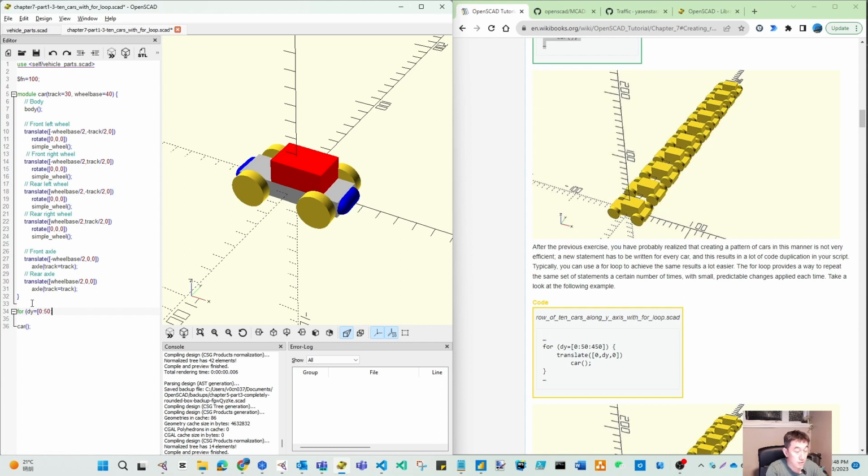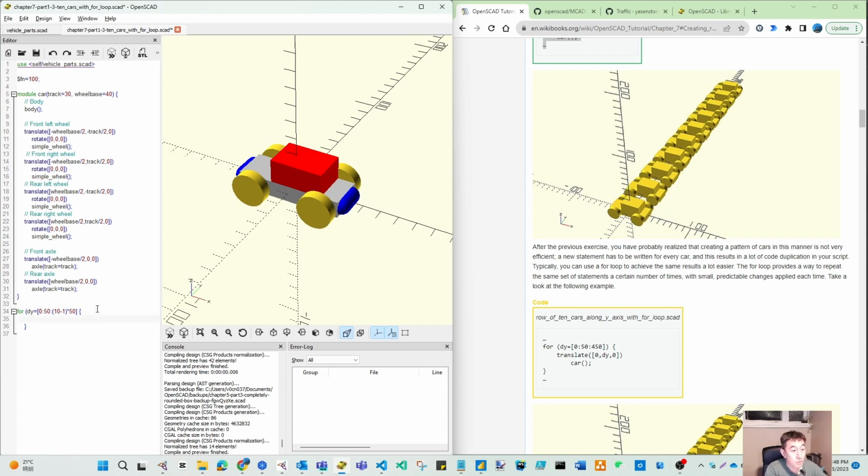But you can use another way: 10 times 50 minus 1. That means this 450 is 9 times 50, because you start from 0. That is the way you can make the looping work.